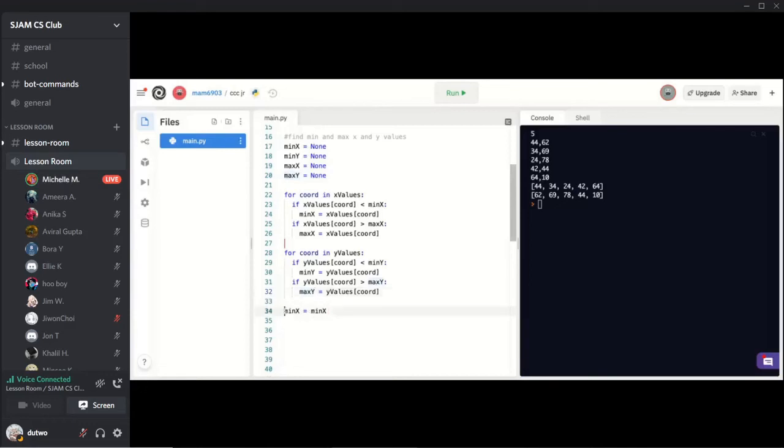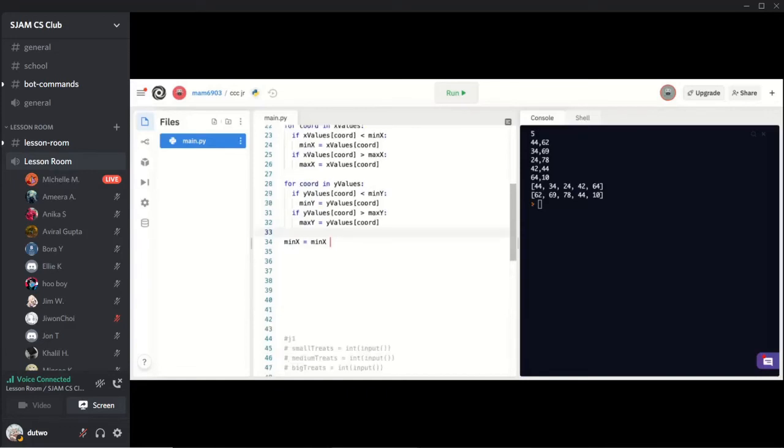Okay, so wait, why did you do this? Oh, I was going to ask them to finish the line. How would you finish it? Remember how we were talking about the bottom left corner and the top right corner having to include the dots? What do I have to do to min x right now? What do I have to type here? Right now, it's just the smallest value, but you want it to be smaller than the smaller value. Type it in the lesson room channel please. It has to be at least one pixel, preferably exactly one. Yeah, thank you, Annika.